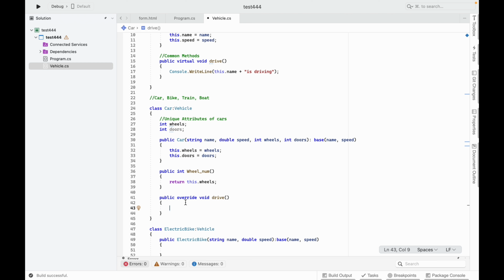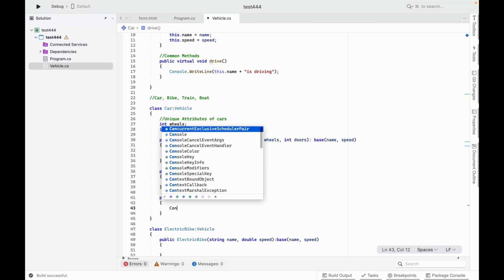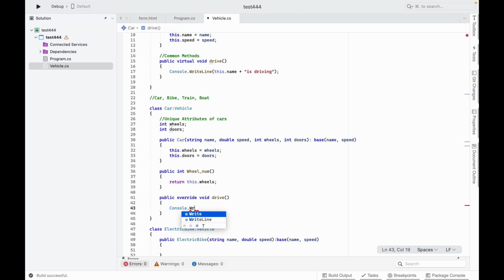In the drive method in the car class, we will do something different, like we will print a different message. For example, this car is driving, and add the speed of the car as well, with the speed of this speed.